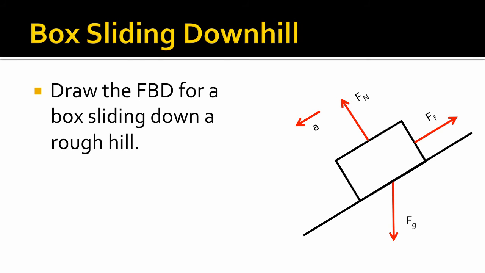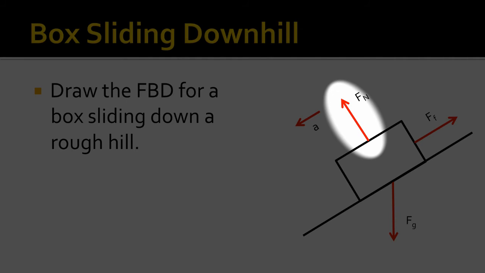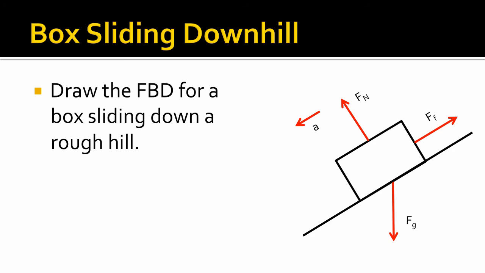Now what if something's going down a hill? When things are on a hill, it's a little bit different. Force of gravity always acts straight down. It doesn't matter if it's on a hill or flat, so we can always draw that one. Normal force, recall, acts perpendicular to the surface, so we draw it pointing off this direction. And the force of friction, since we're sliding down the hill, is going to be going up the hill. And we say the acceleration is pointing down the hill. Doesn't have to be, but in this case, that's what I chose it to be.